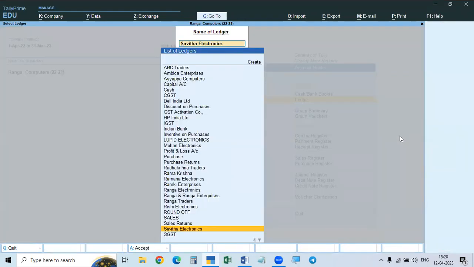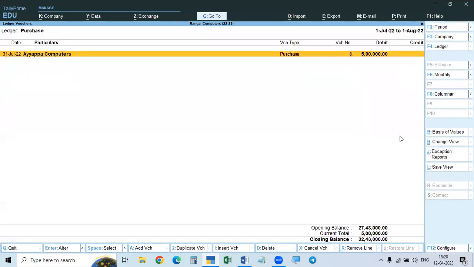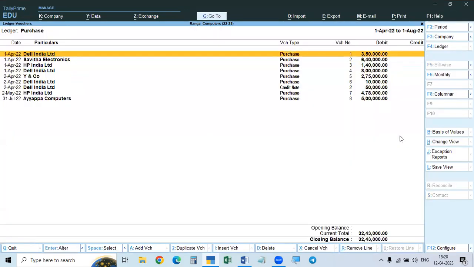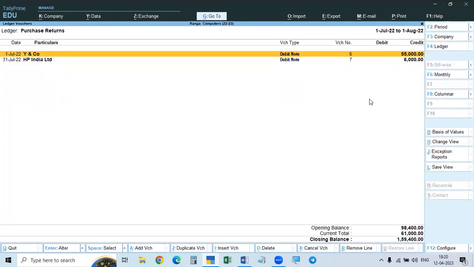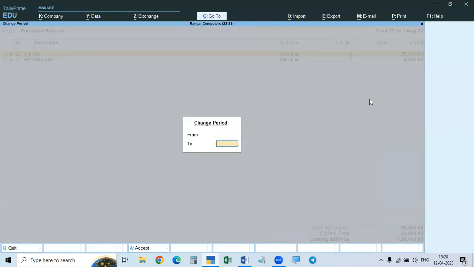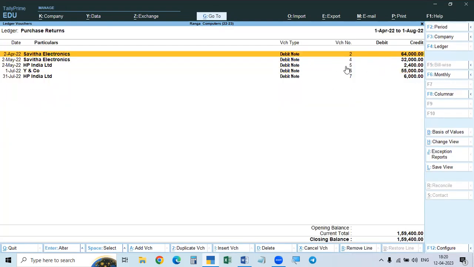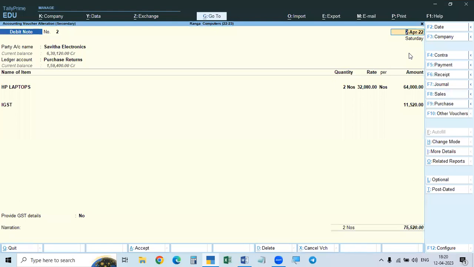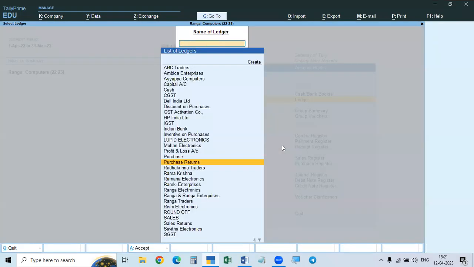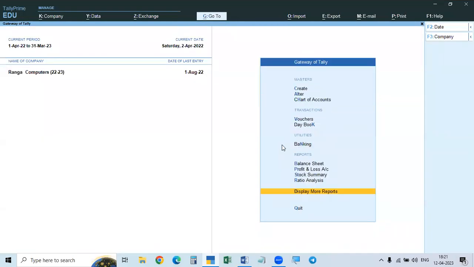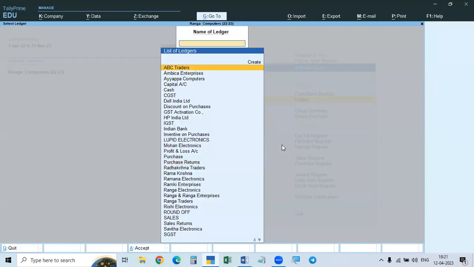And in the case of purchases, we are not entering at the time of return; we are entering a separate account called purchase return. That is why the purchases account always shows debit, and if you take purchase returns, it will show credit. See here, it shows the credit side, 2nd April. Now we did only the amount, it will show. The tax will be shown separately. Okay, like this we will do purchase and sales.